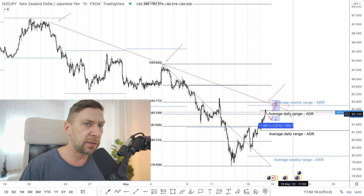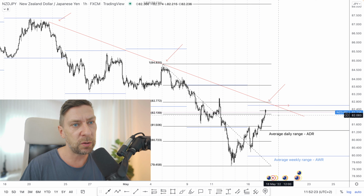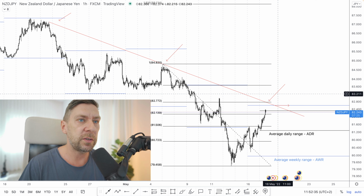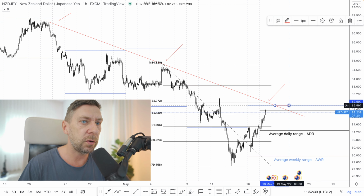So yeah, this is what I will do. I will trade this short from here if it goes to a trend line, if it bounces, if it goes up a bit above, not just a few pips, but more above, maybe half my stop loss, I will close the trade probably, and then wait for it to reach the average daily range high, and then I will short it again down to the break level of the trend line.